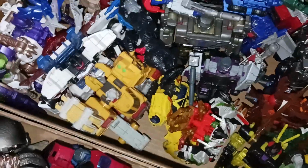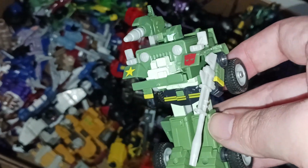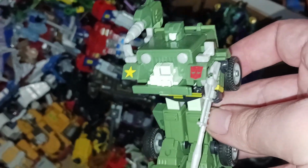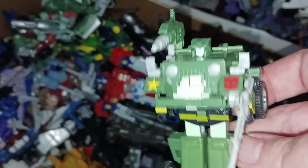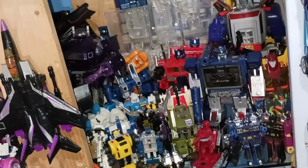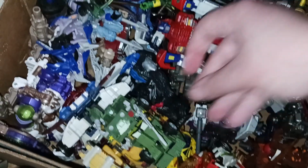You can see I love so much of these toys. Like, so many of them I love. I just don't have the shelf space anymore. Like, how many G1s have we seen? Ultra Magnus, Perceptor, and Hound, and Optimus Prime, and look at my G1 shelf. Tell me where I'm going to put them. I've got nowhere. There's nowhere for them to go. So they live in this box until I pack stuff away.